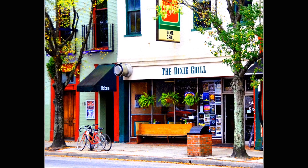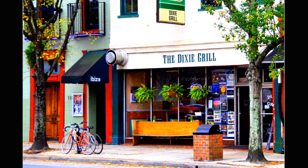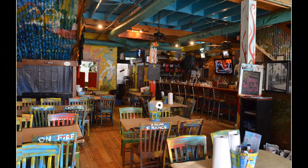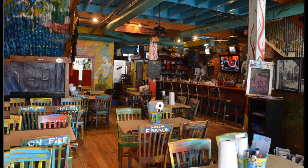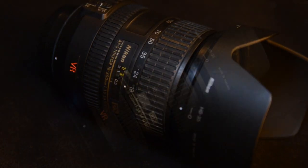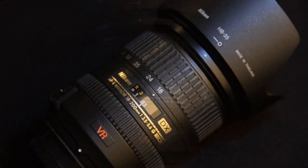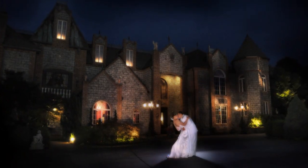Now, Nikon also has a newer lens that's now available, and it's also a DX. It's an 18-300 millimeter lens. It's just slightly larger and a little bit heavier, but if you need the additional range, this might be the ideal lens for you. For me, though, I'm really happy with the size and weight of this lens, and the 200 millimeter is usually all I need to get great sharp images without constantly changing and dropping lenses.